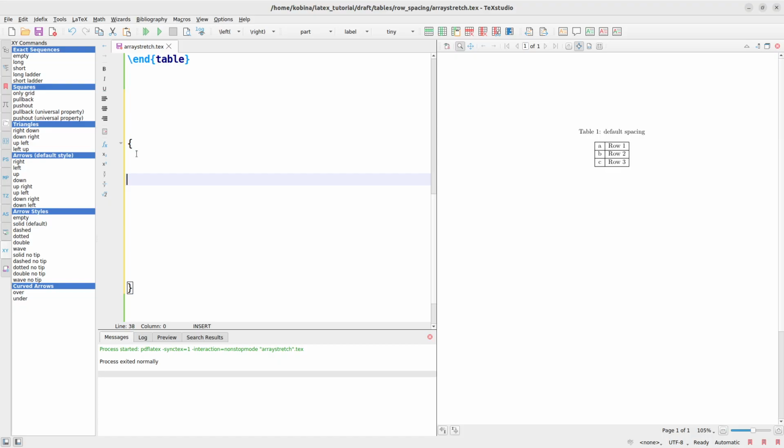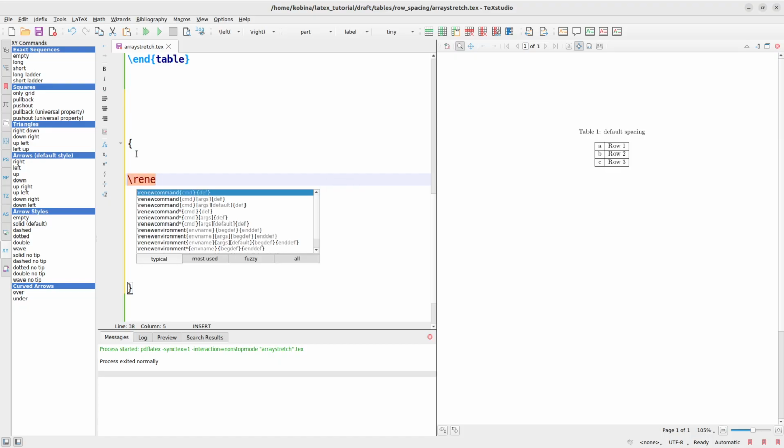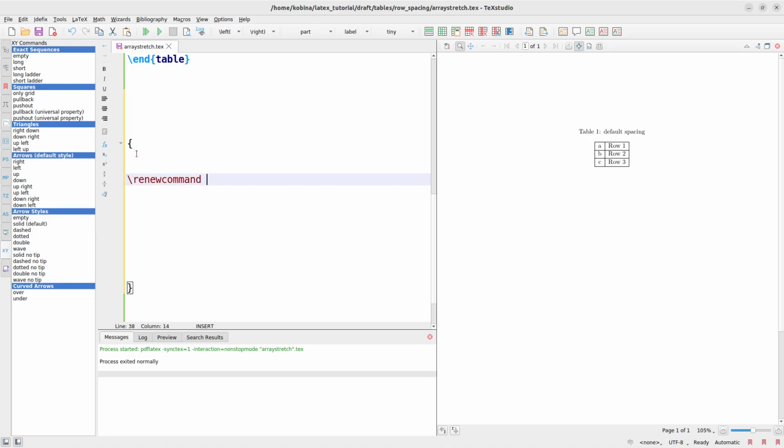So what I'm going to do is to say \renewcommand, and then under curly brackets I'll say \arraystretch.